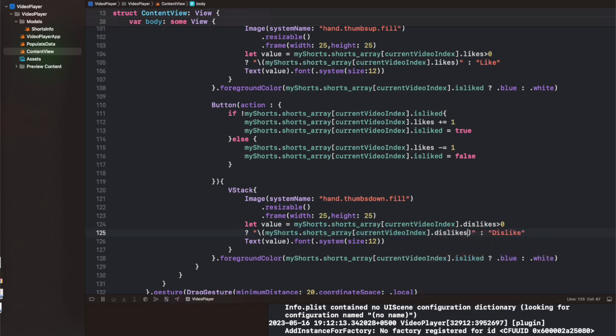So you have seen that the like button is working perfectly as we like, and after that we are going to copy paste this functionality and create a dislike button with all the variables with the name of dislikes or isDisliked, and also changing the foreground color with the variable isDisliked. And after that, we are going to play the code and see how these two buttons are working.